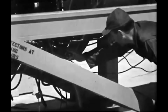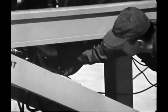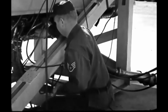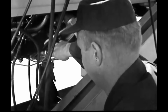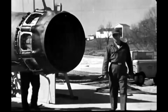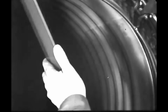Replacement or adjustment of most components will affect engine operation. Prior to aircraft installation, the engine is thoroughly inspected and tested to ensure satisfactory performance. A fuel leak check is imperative before initial start of a repaired engine. With the system pressurized, check all fuel lines and connections. The exhaust nozzle opening must also be rechecked before initial engine start. Nozzle diameter not within specified limits will affect engine efficiency.